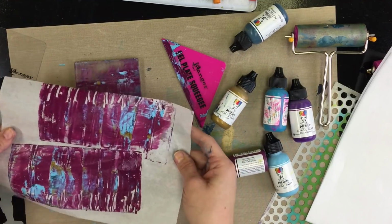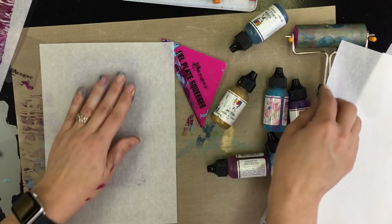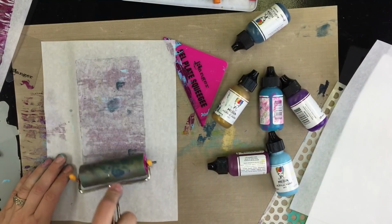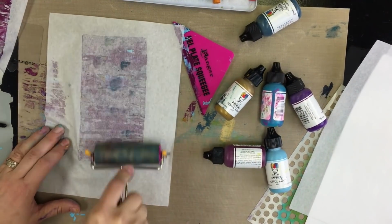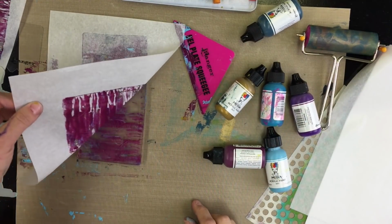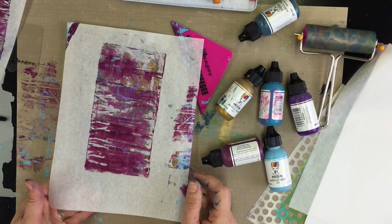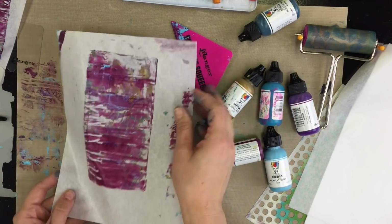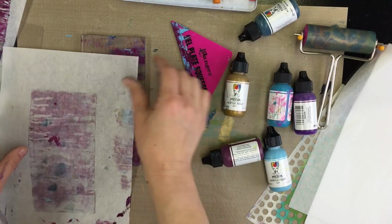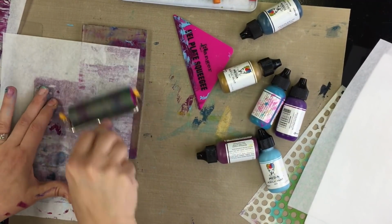A little bit on the tissue. Oh, see how the residue is coming up? This tissue that's been printed, it makes the best collage paper of all time. Because when you gel medium in, anything white will disappear with that original gel, and then you get just amazing pops of color. Look, I think that's my favorite one I've done all day. Look how you can see the metallic that was stuck on the plate coming through. Very cool.